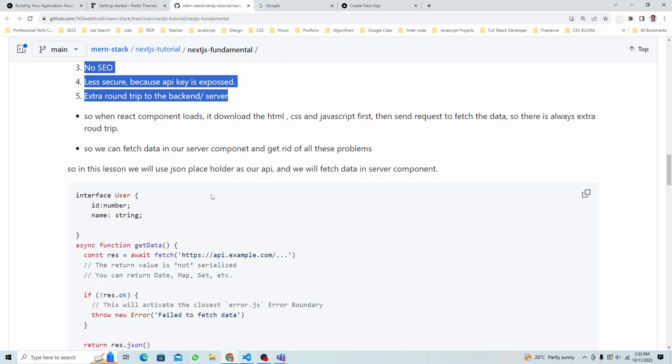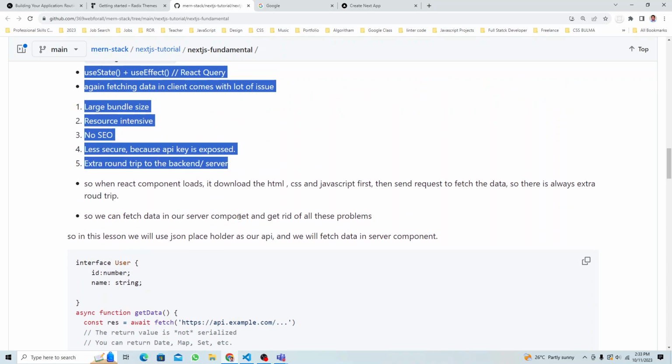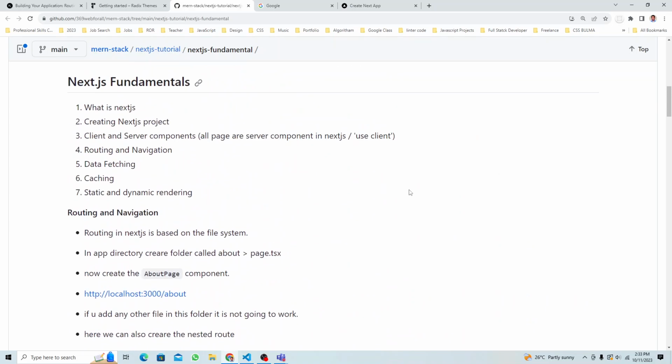All right, so let's do the data fetching in the server now. Here are the key points. Because I said you must master this, memorize everything we're learning today, like the keywords: routing, navigation.